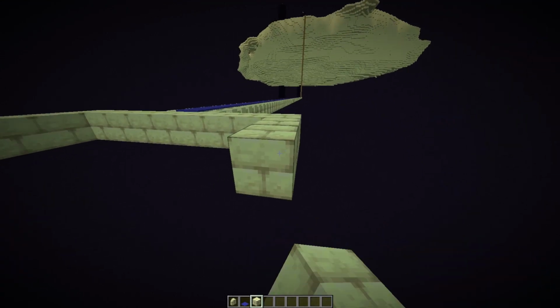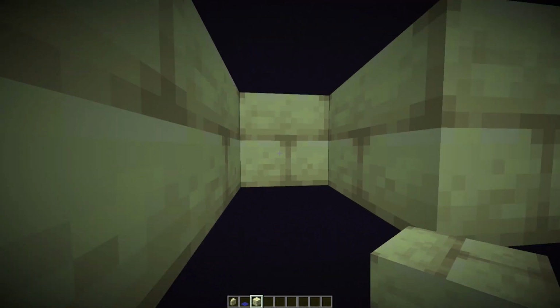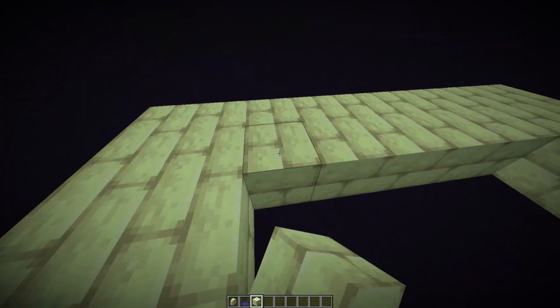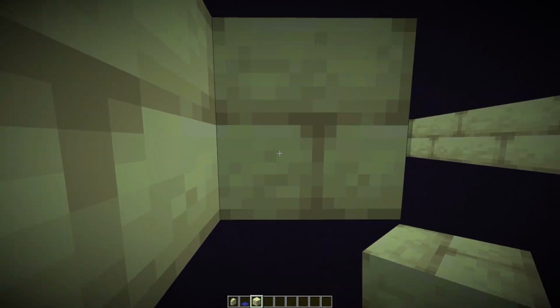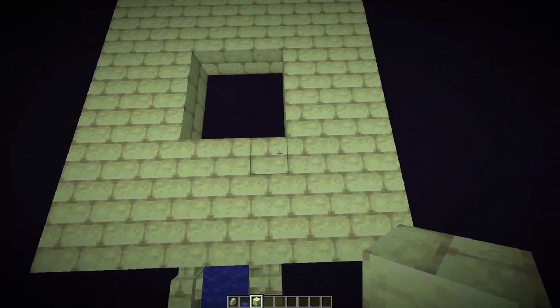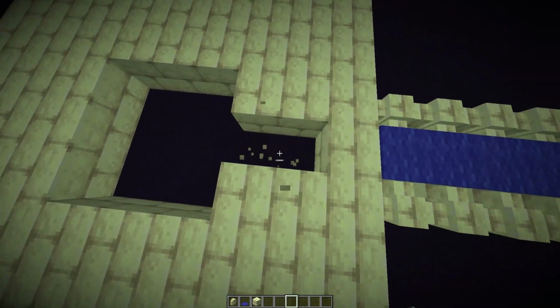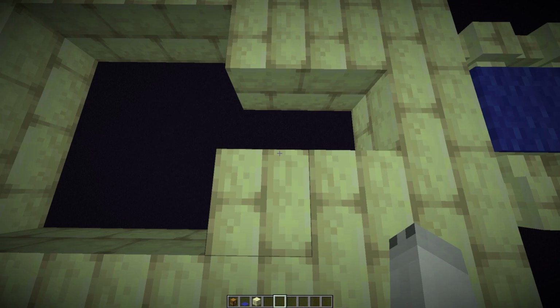Now we want to leave a 3x3 hole in the middle. This is going to be for our hoppers. So we're going to come in like this. So we need to come in one more to get that 3x3 hole. Then we also want to break some blocks for our chest. Now you can put your chest anywhere. I like to just chuck mine here on the side like this. So let's grab out our chest and our hoppers.